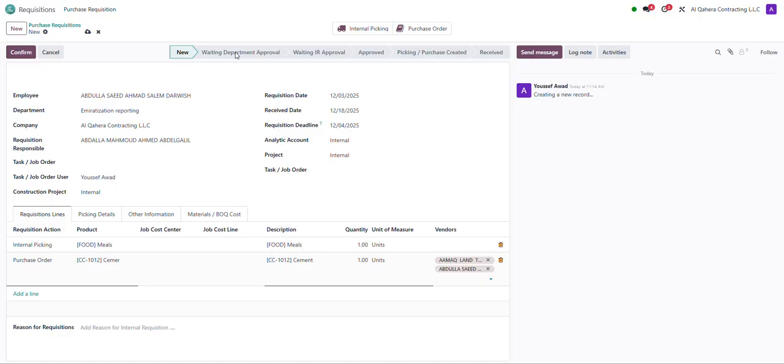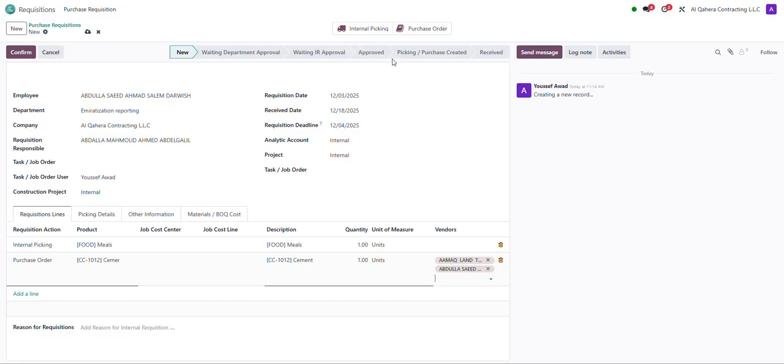It will go directly to the department approval. For example, an engineer who is working in the MEP department creates the requisition. Whoever is the head engineer over there has to approve this particular requisition, and then it will go for the internal review approval. When it is approved from the internal review, maybe the project manager who is assigned for the requisition approves it, or maybe the head office approves from the purchase side. So they will approve it.